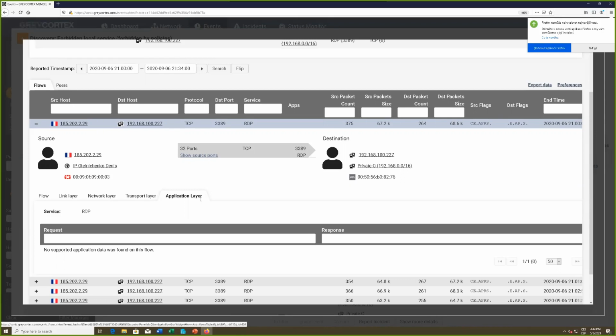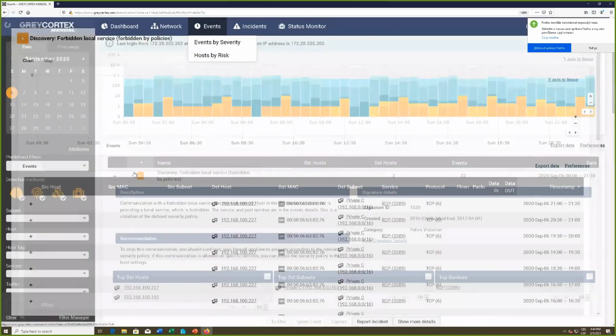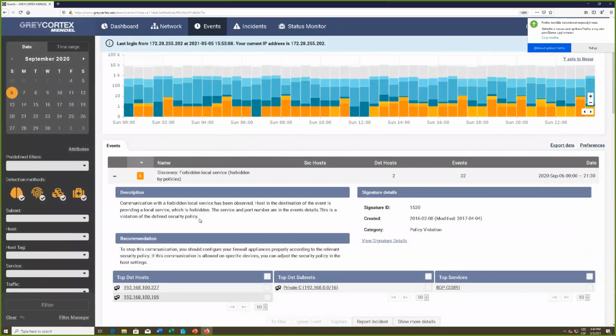But in a normal deployment, you would be able to see the usernames and possibly some other application information from this particular connection. So this is one of the examples of how the system can help you identify those network changes, something that you should definitely know about when you are monitoring your infrastructure.